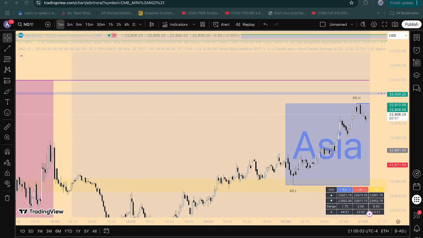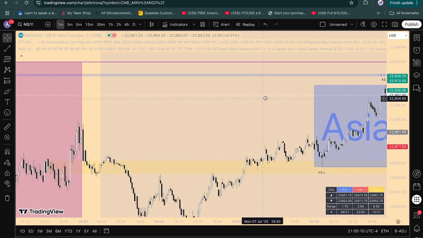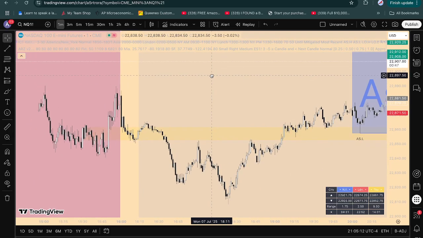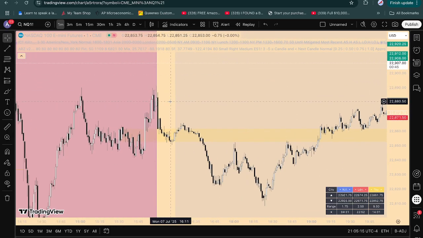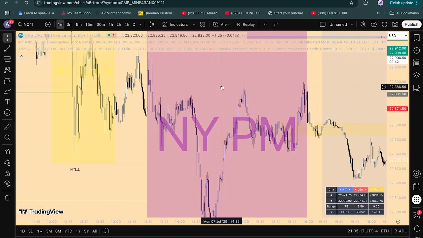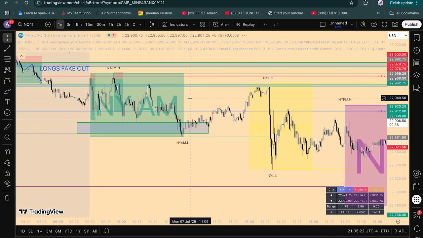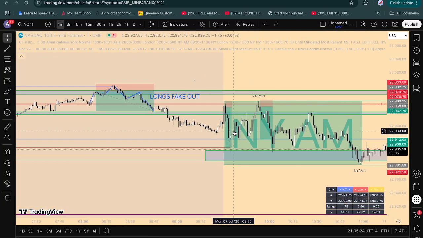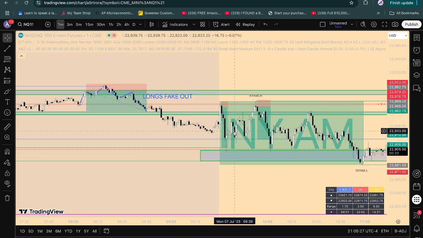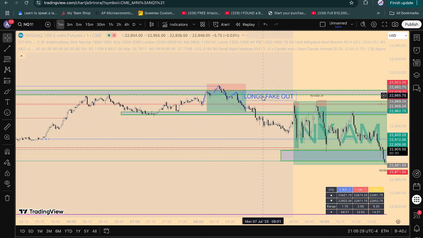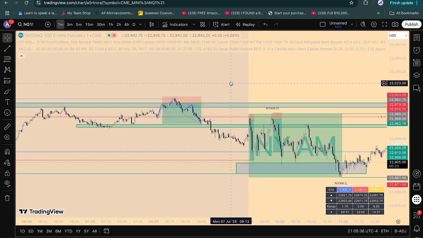All right, today is July 8th for me, but July 7th for you guys, on a Monday. We are currently looking at Nasdaq Monday open, and let's just go over a recap of what we have done today and why I took these trades. We're going to go over it really quick, because I took 3 trades last night, and every single one of them my model banged.